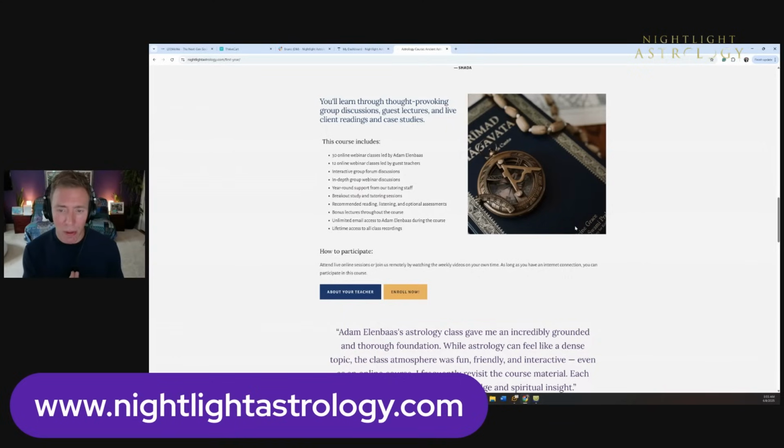In between major units of study within those 30 classes, we have separate classes outside of the 30 classes that are essentially tutoring sessions led by our staff, our course directors. We have 3 of them for our first year program, 3 tutors that help me guide every single class you're in and lead study sessions, and are also staffing an interactive group forum discussion where you can ask questions, look at charts, practice what you're learning with all of your classmates and with tutors there to help you. They'll always answer questions within a business day. So it's a really well-staffed, well-structured program.